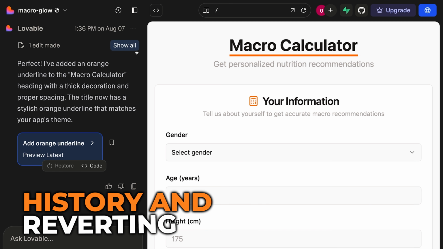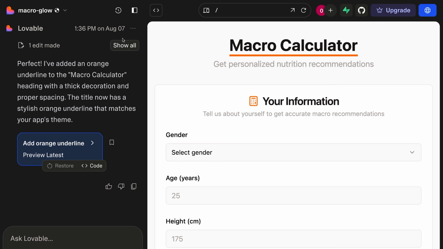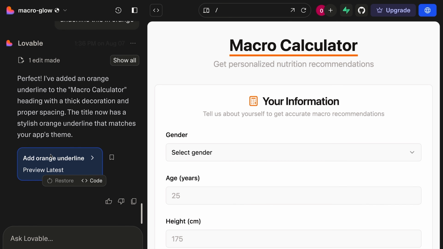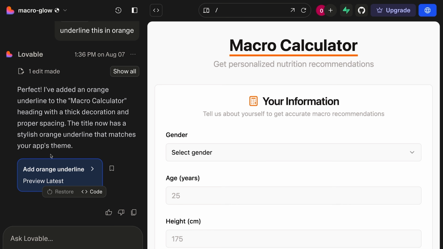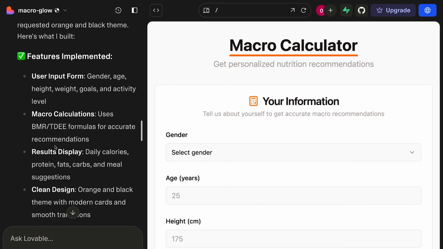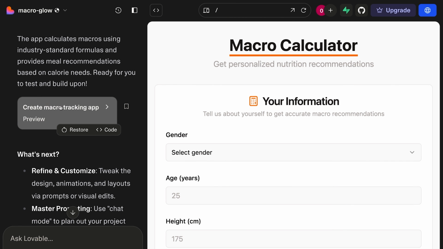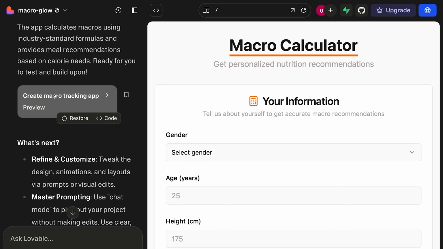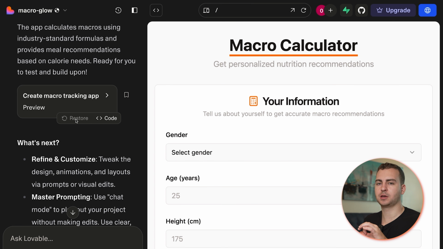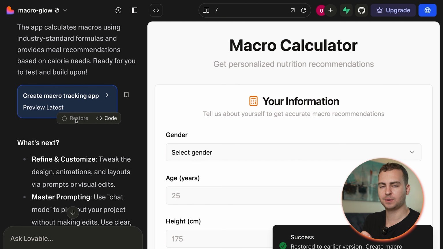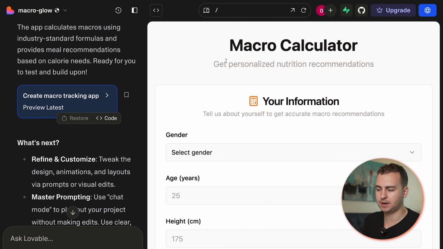Now, at this point, we have two changes, right? So we did that first big build where we created the whole project, and then we did this underline. Now, if for some reason we don't like this underline, we can always revert back to a previous change that we made. In order to do that, we can find the last change that was made. So we could click on it right here, and we can press restore. Now, if I press restore, this is just going to bring me back to that state. So anything past that will be removed because it's tracking what it's doing, and it will bring me back to that previous state. And you can see now the underline is gone, okay?